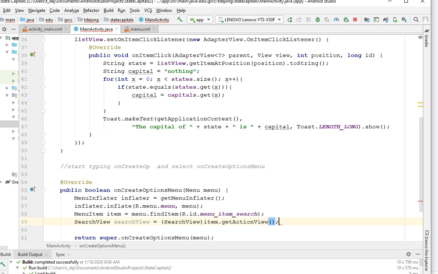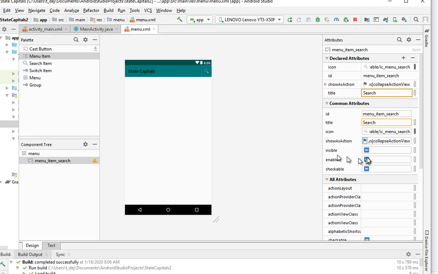Of course, remember when we selected that back in here, remember that's an action view. Did we do that? Oh, we forgot to. Bad, bad, bad. Go into your text. I switched over into our menu.xml. I left out something here.